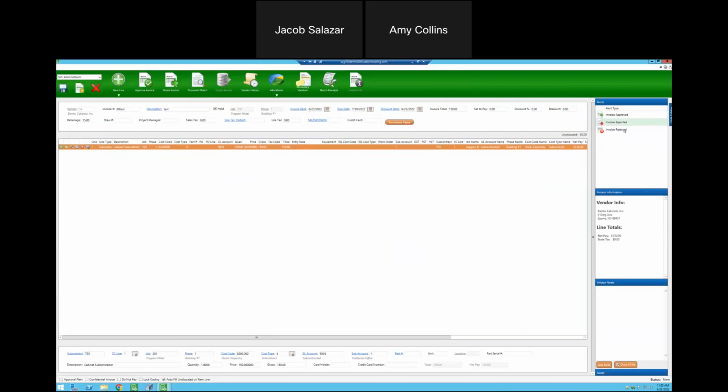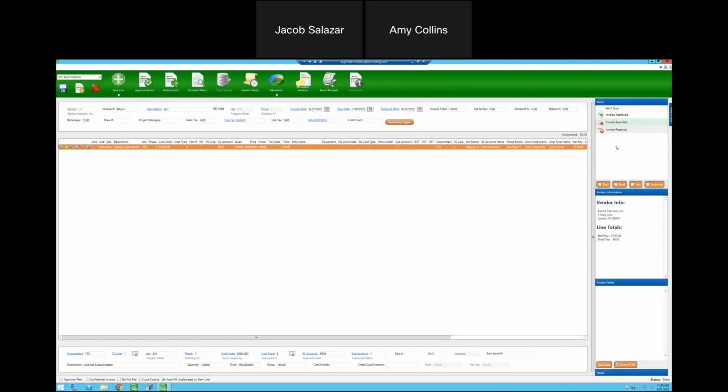Let's say we have a very important invoice that comes through. It's high priority. We've got to get this pushed through into the accounting system ASAP. Maybe as the processor, I want to be notified immediately if one of my approvers rejects this invoice. I can click invoice rejected, and you can opt to receive an alert here on your paperless system, an email alert, or even a text alert. If you want to receive an immediate alert anytime an invoice has been rejected, you can select recurring and then one of these other methods, and it'll alert you every single time. This is a feature that's available here for the processors.